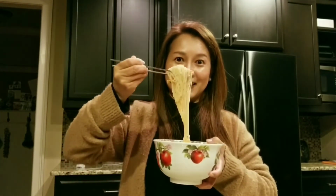You can eat it with kimchi. Oh man. There you go. So good. Those are so good.